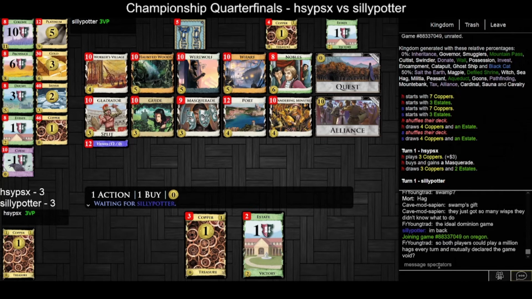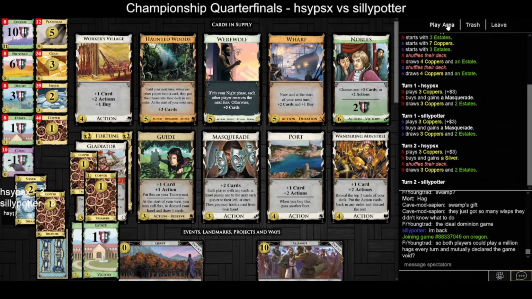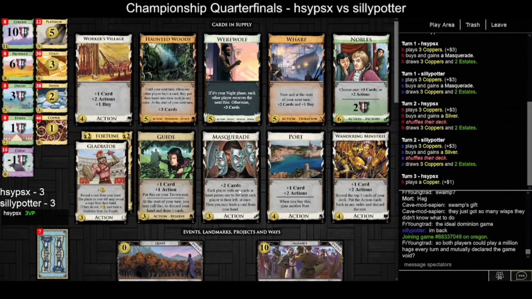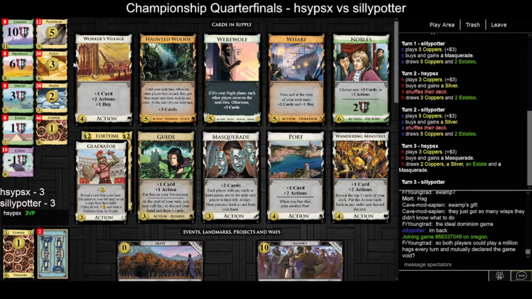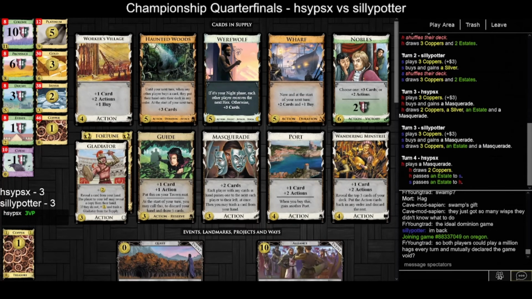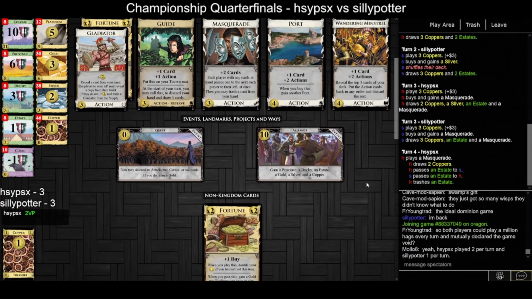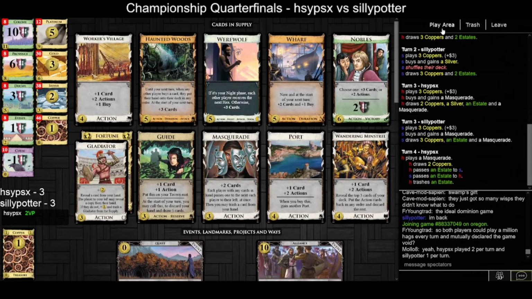Let's see what this kingdom offers us. Masquerade for draw and trashing. There's a bunch of villages, like forecast villages with Worker's Village, Port, Wandering Minstrel. So, no shortage in actions. There's draw with Wharf. That's a pretty good draw. There's also draw with Werewolf, Haunted Woods, Masquerade. There's thinning. There's plus buy with Wharf. So, all the hallmarks of an engine board are here.